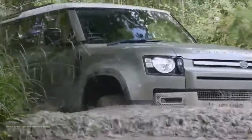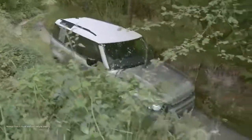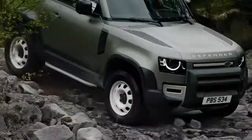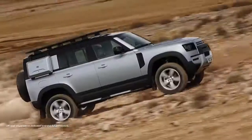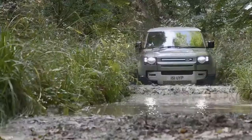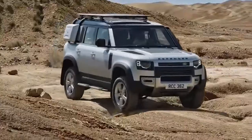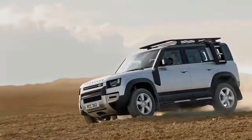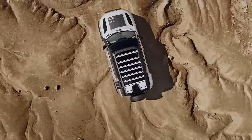Form is still secondary to function. All-wheel drive and a twin-speed gearbox are standard. The move to an eight-speed auto is a welcome refinement. The 90 rides on coil springs as standard, whilst the 110 is equipped with air suspension for a slightly smoother ride and height adjustment. Off-road demands dictate a high ground clearance of up to 29 centimetres, wading depth of 900 millimetres, and wheels pushed to the corners for class-leading approach and departure angles. A full suite of terrain response systems ensure that Defender is always offering the best control and power delivery, whatever the conditions outside.